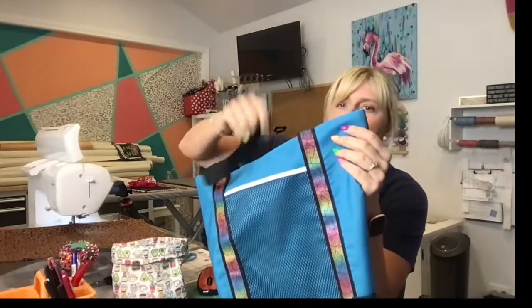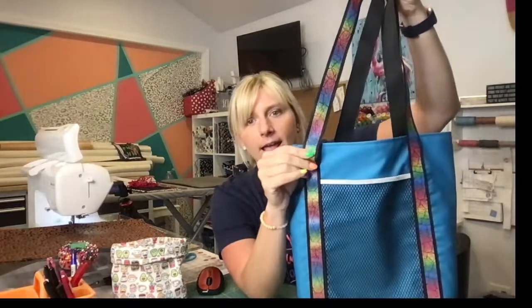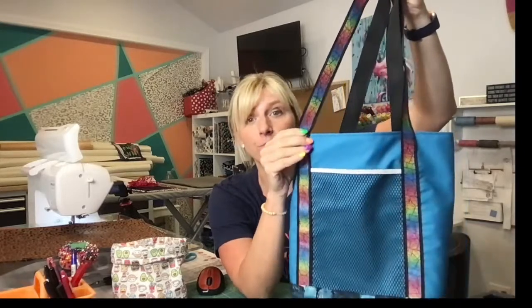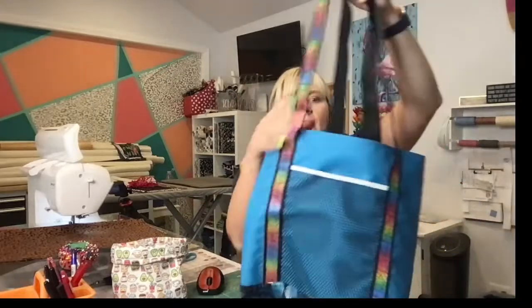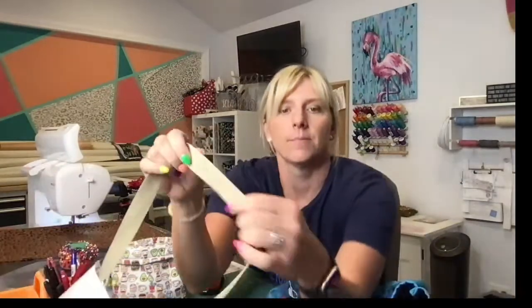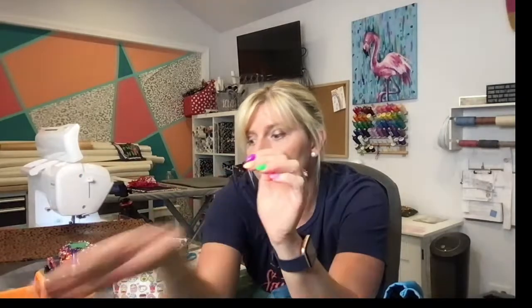Now, these straps are pretty versatile. It's pretty versatile what you can use. This was reflective webbing, and you can see, pretty fun. It almost looks like spider webs. In the tutorial, my sister just used nylon webbing like this. You could sew your own straps and cut them 3.5 inches by, I think, 48 inches each. If you cut your own out of quilter's cotton, you could sew your own, enclose the seams and everything, if you didn't have this webbing. This is kind of the easiest way to do it, I think.